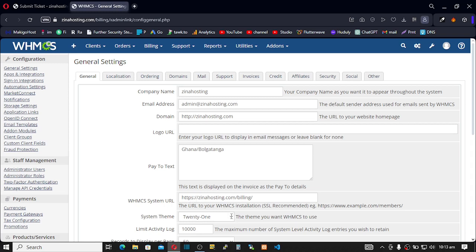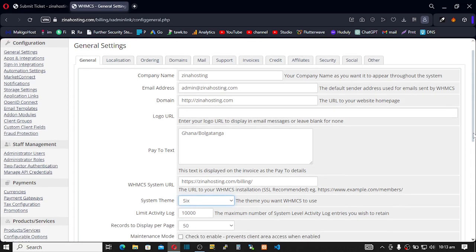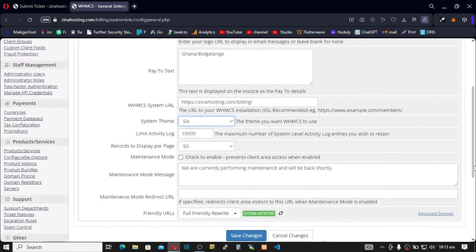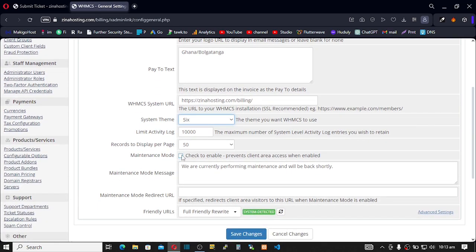System theme, please let's change this theme to 6. Scroll. Maintenance. If you are doing some maintenance work on your web hosting or on WHMCS, make sure you check this.